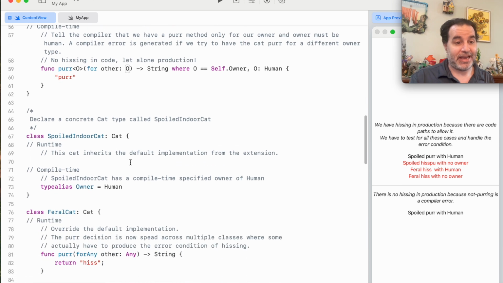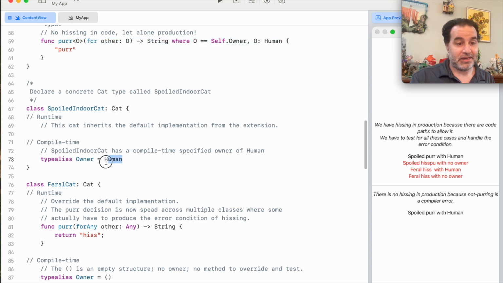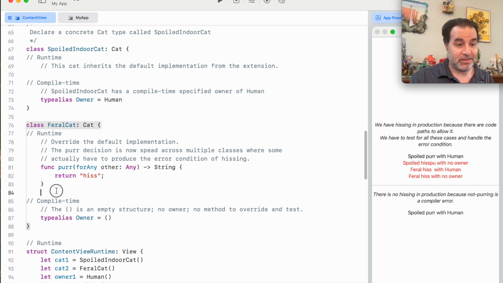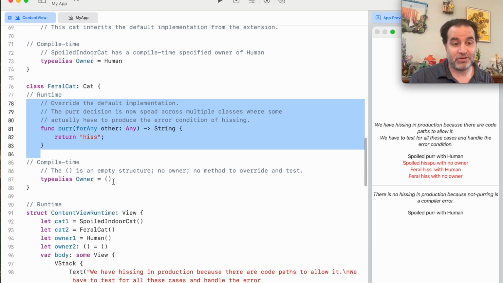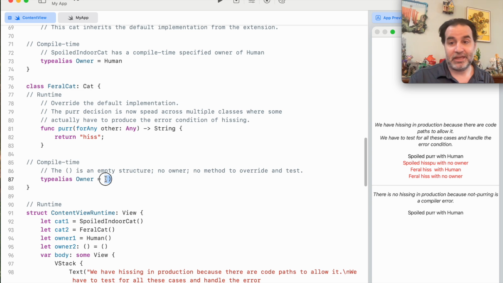So if we look at cat, he inherits this non-runtime polymorphic method, and he declares his owner type of human. And feral cat, he doesn't have to declare hiss anymore. He just says his owner is the empty owner as well.